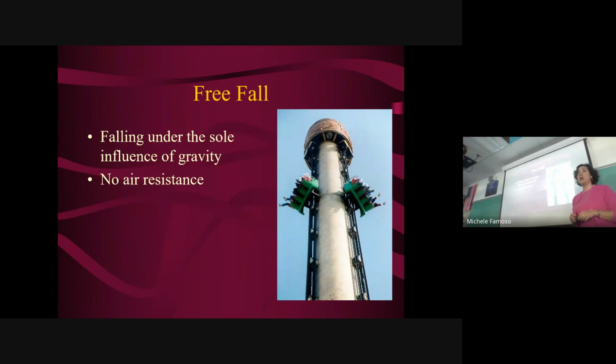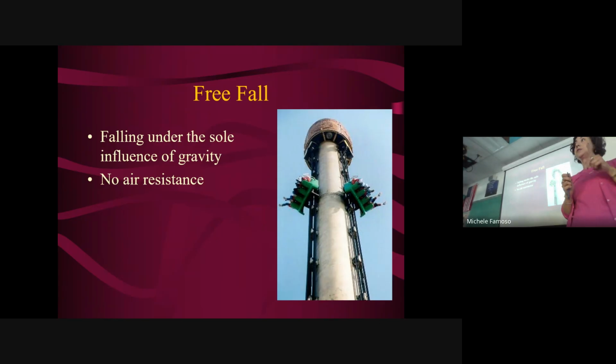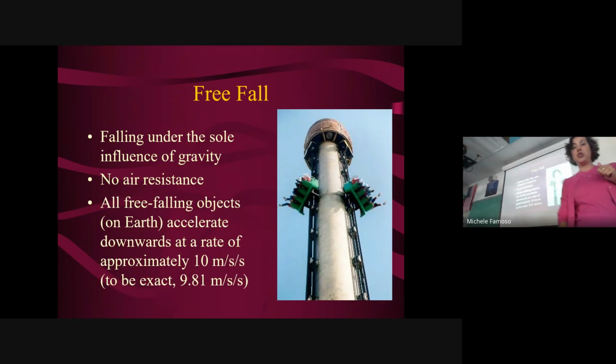In other words, we're not going to have any air resistance to consider. Can we actually deal with free fall here on Earth in the real world? No, because we have air around the Earth, which contributes to air resistance acting on things. But in order to understand how things fall with air resistance, you first have to understand how they fall without air resistance. We also will not deal with problems involving air resistance in this course other than conceptual, because you need to use calculus to solve problems with air resistance. And that is not a requirement of this course, just algebra and geometry.